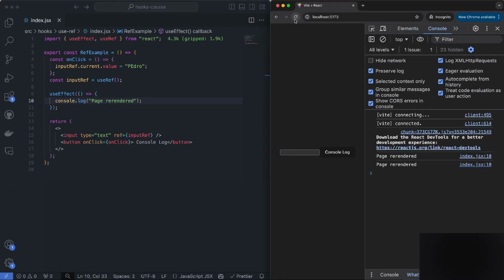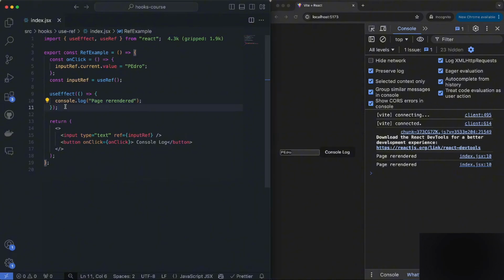You should see that obviously it console logs initially, then I'll type this once, and I'll change it to Pedro, and even though the UI changed in a way, it didn't trigger a re-render. If you were using a state for this, it would definitely trigger one. So this is the main two use cases of a ref.